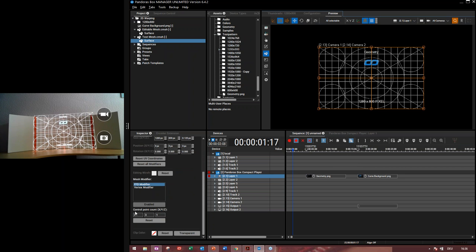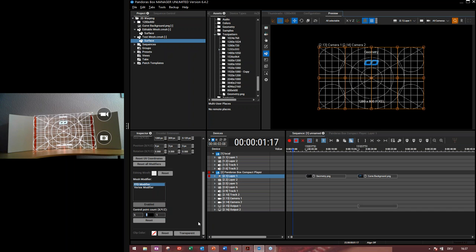So there it is. This is what you have to do at the beginning of your warping task. And also here again, we go back to the FFD points. It's very important if you're working on a curved screen or a flat screen. When you're working on the flat screen, it's better to work with these default values. But if you have a curved screen, you have a better possibility to work with more FFDs. So like here, I can change it again to 5. And I will have, as you can see here, 5 points in X. I can also change it here if I think that's necessary, because it's a curved screen.